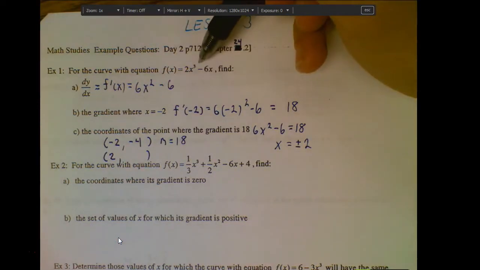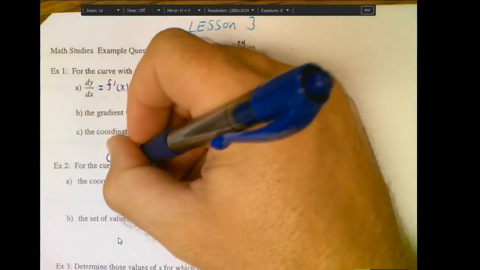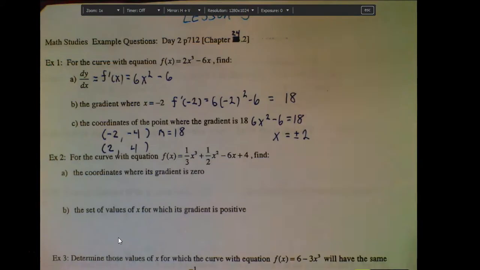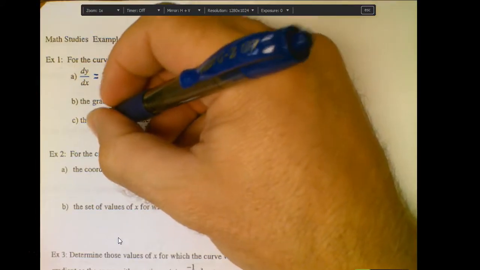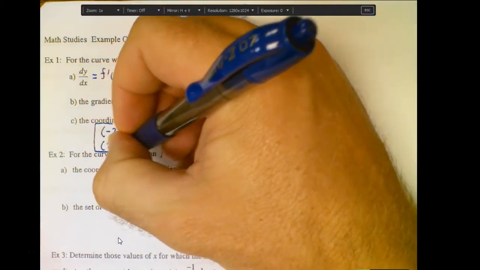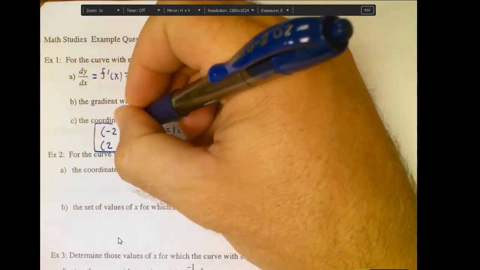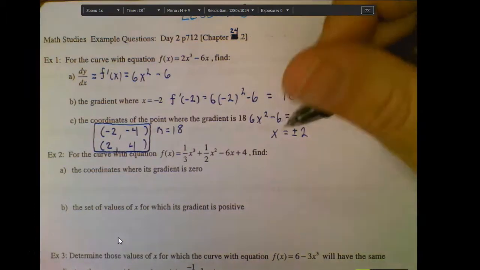So same thing, if I plug in positive 2 into the original function, looks like we're going to get positive 4 as his y coordinate. So there were 2 points, so I had to make sure I found them both. Something to watch out for as you're doing those. Anyway, all that was review.